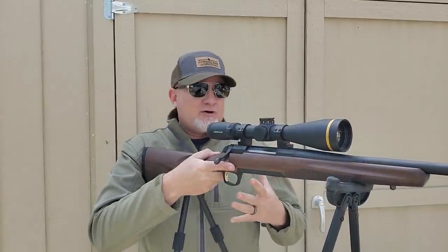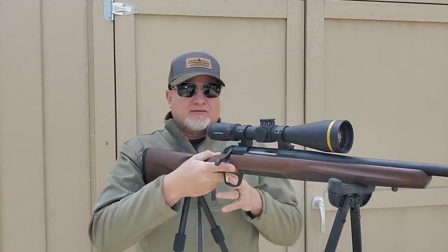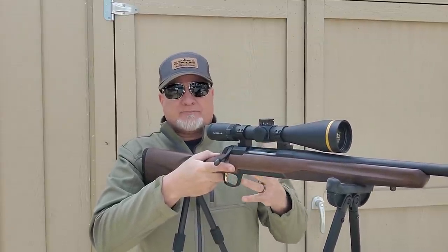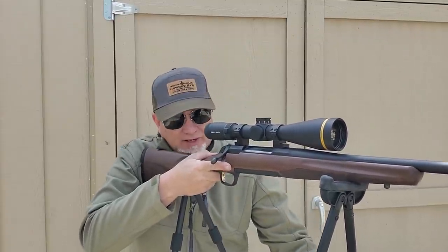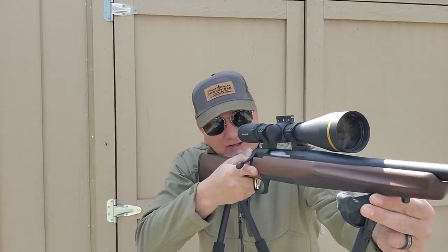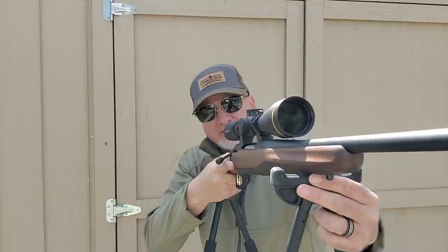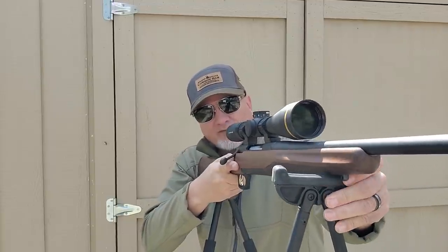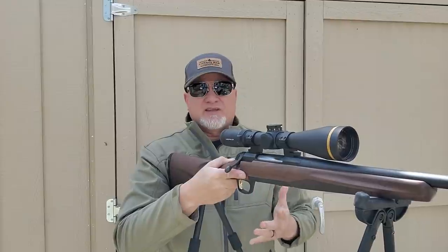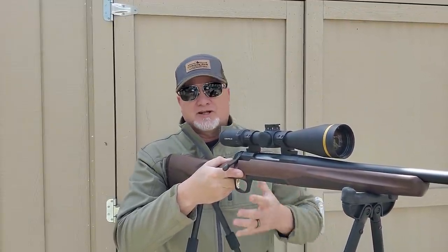Quad sticks don't have that instant range of motion that you get with most tripod-mounted heads that swivel. But you can learn to adapt to using these by either walking the legs or by sliding the forend on the front rest. You can see this forend has a flat on it, and you can actually slide the rifle back and forth and get some degree of tracking out of it. But in the end, these do take some practice to master, but once you get it down, it's not really hard at all.